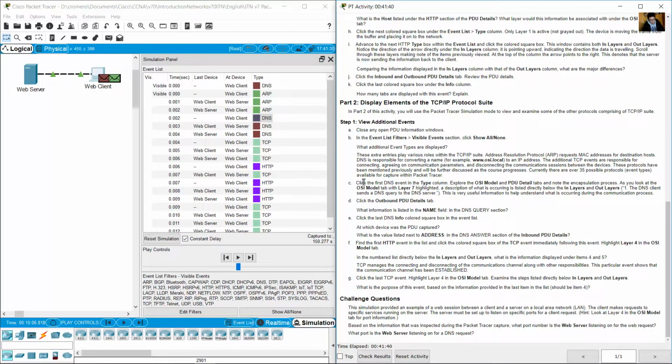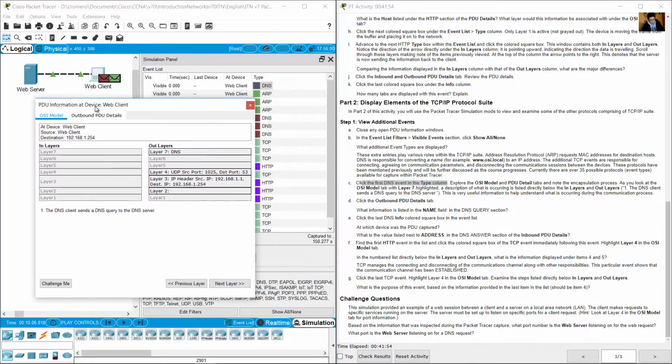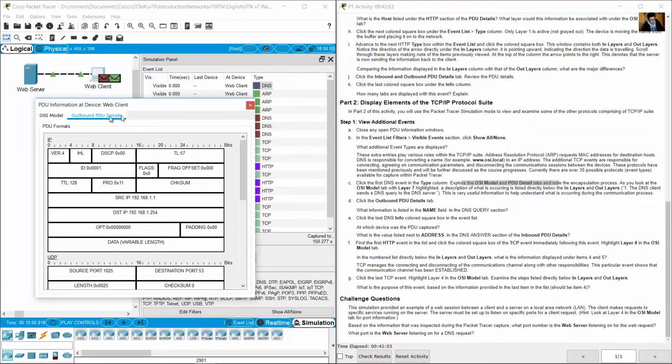Click the first DNS event in the type column. You can see this is the first DNS event here. Click here on the first. Explore the OSI model and PDU detail tabs. OSI model, outbound PDU details.